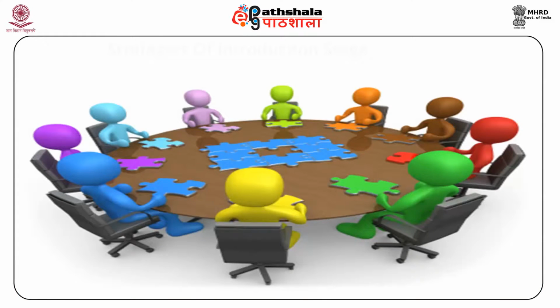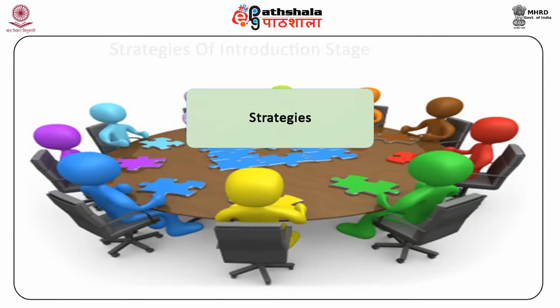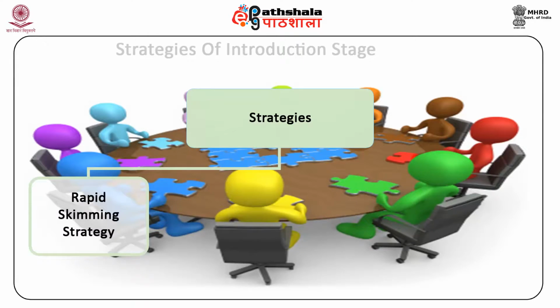Next, we will discuss the strategies of the introduction stage. Marketers adopt any one of the following strategies. First, rapid skimming strategy. Launching the new product at a high price with a high promotional level. This strategy is adopted when people are unaware about the product, company wants to build the image of a prestigious product, and they are confident of the fact that consumers can pay the high price for that product.